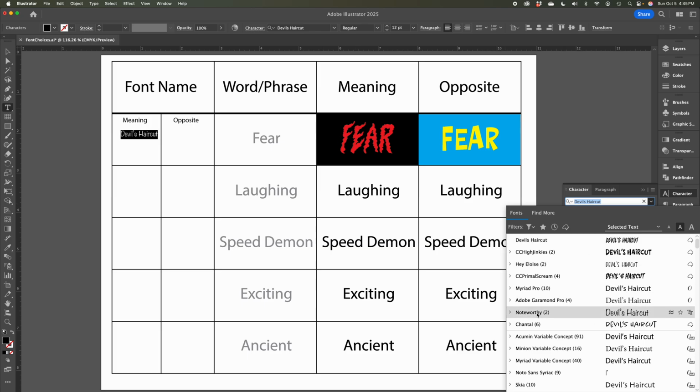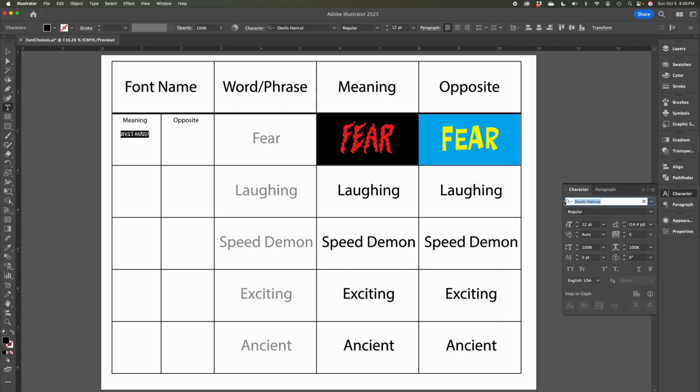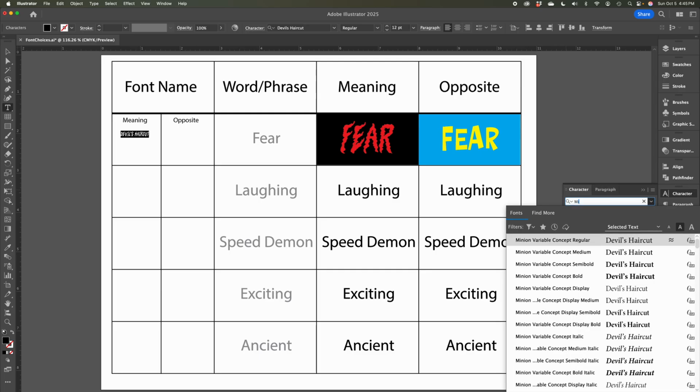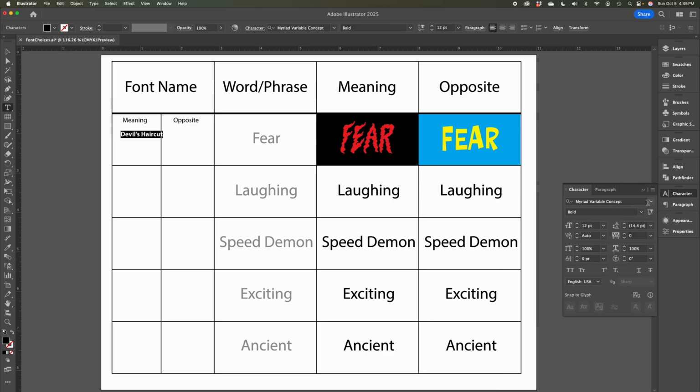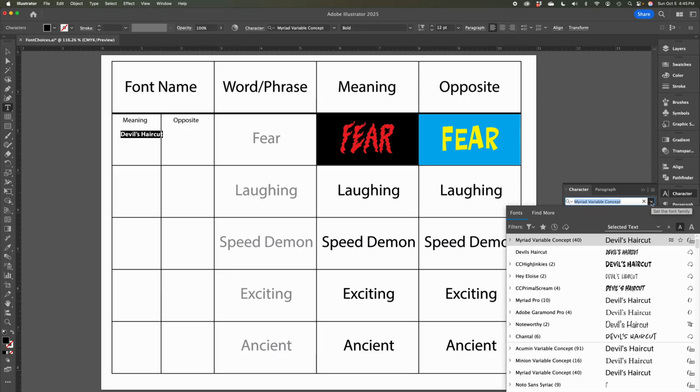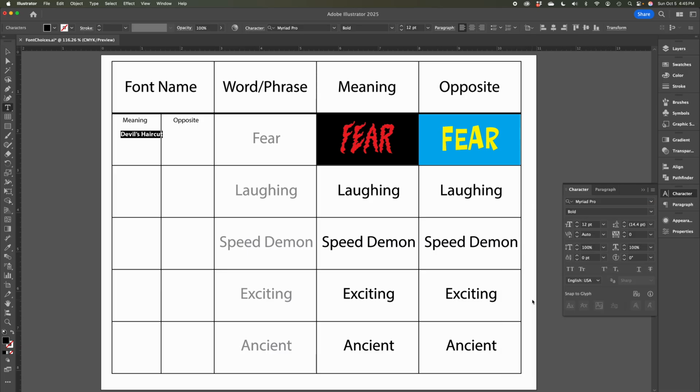Okay, let's go this way. And it's MY. Myriad Concept Bold. I don't want that one. Myriad Pro right there. I don't want it to be bold. I want it to be regular.